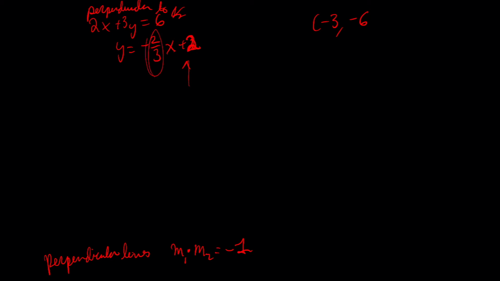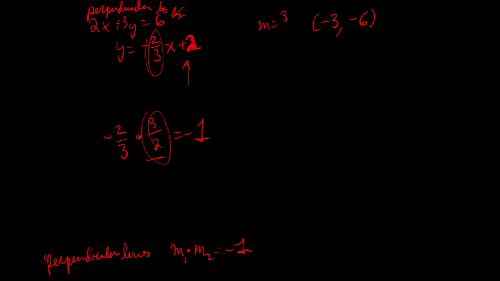So I want my line's slope to be perpendicular. So what do I multiply negative 2/3 by to get negative 1? Remember, we use the negative reciprocals. The reciprocal flips it, it'd be 3/2, but we want it to be negative 1, so it's going to be positive 3/2. So this is our slope.